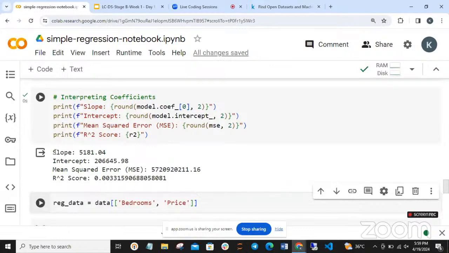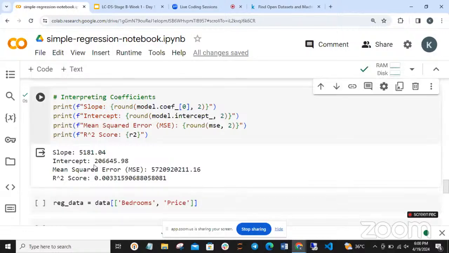So these are the metrics. So you can see how large the mean square error is, and that is crazily big. So it is what it is. Then the slope and intercept, because it plotted the graph under the hood. So the graph had this slope and this intercept. Then the R square score is this. So the value is between 0 and 1. So this is what we have.